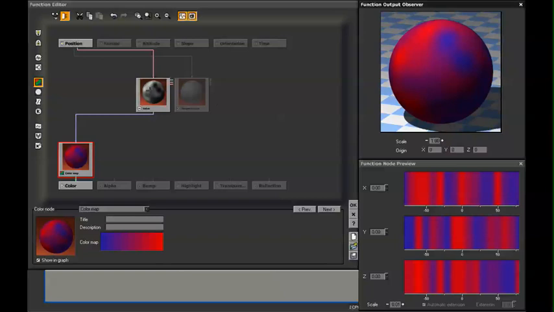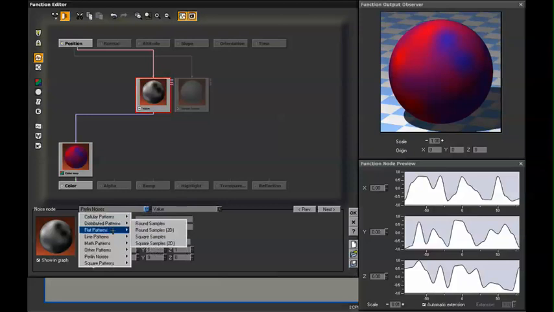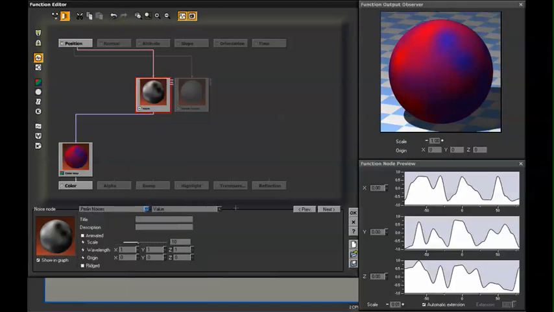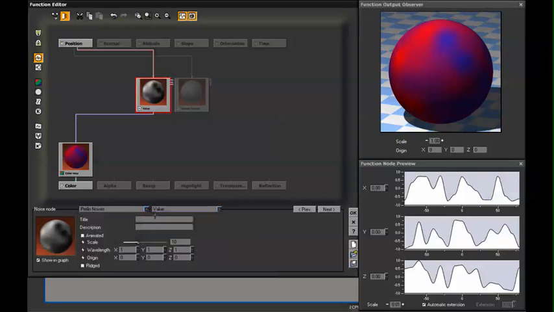And let's take a look at the difference between our noise and fractal nodes. So if we select our noise node first, we can see we have a main bar on the left, which allows us to select the major pattern that we would like to choose from, whether it's a cellular, distributed, flat, line, math, other, Perlin, square pattern. And then with the next bar that we have, that is the subset within the main category, and that will update if we choose directly from that main category. But that allows us to just change really quickly within the main category.